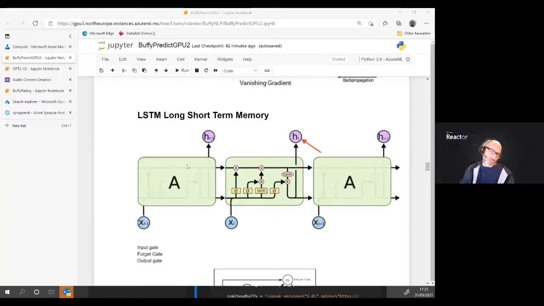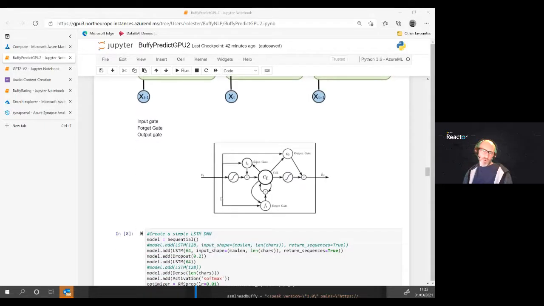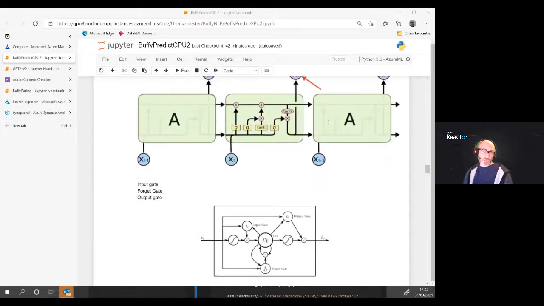And in our case, we're using characters, so it understands what the next character should be. Essentially, we've got an input gate, we've got a forget gate, because at the end of a sentence you might want to forget what happened before. At the end of a word, you might want to forget all the bits before, and then we have an output gate. So this will iterate through all the individual words or characters to then work out the next one.